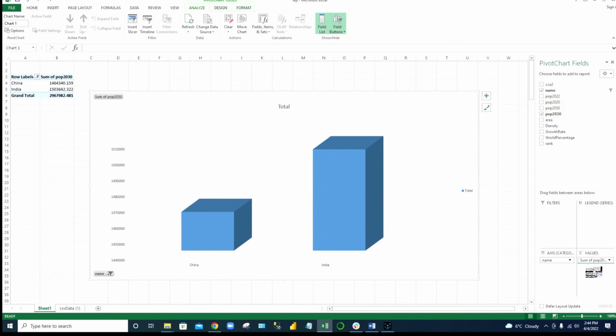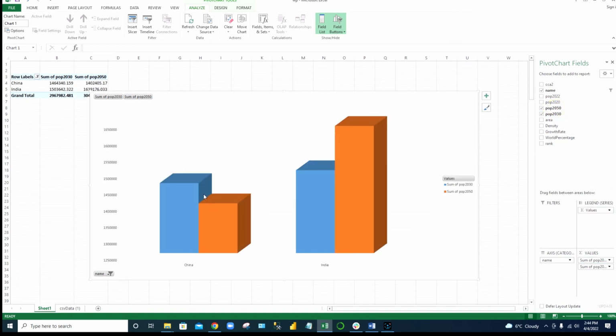And if you look at 2050, we can see China's population is going to go down and India's population is going to go up. India's population is going to be way more than China's in 2050.